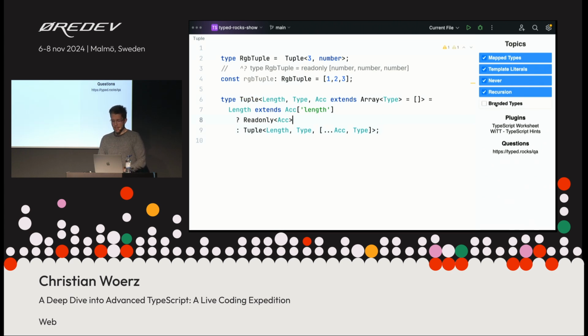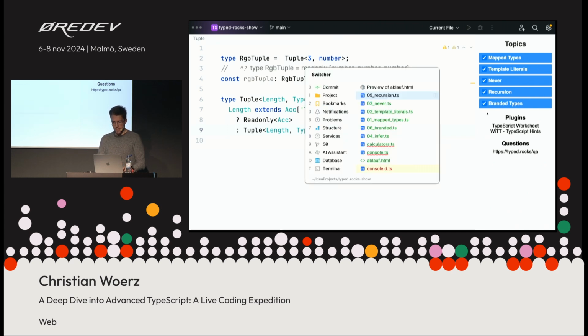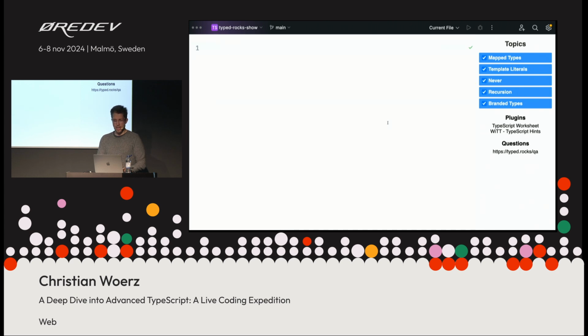Now, the last thing I'd like to show you is about branded types. And when you have seen everything else I've shown you today, this is maybe stuff which is not that usable for anyone in their daily life. But the last one I will show you, I think you should really give a try, because it can make your code much better understandable, and also make your domain logic much easier to implement. So let me show you how this works. So let me switch over to the branded types. And let's say we have an email here.